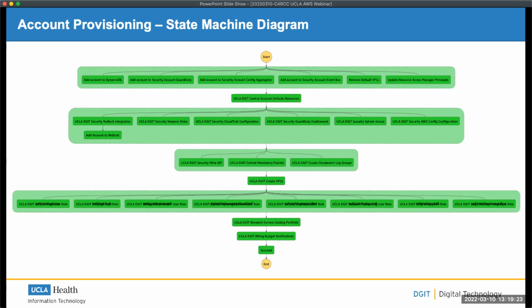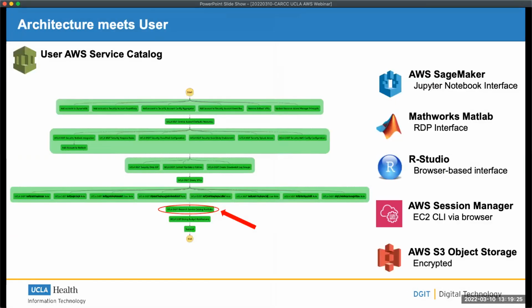One thing I do want to point out here is one of the last steps, which is actually building out our researchers' service catalog. As I mentioned before, we've built out a service catalog which had the majority of the use cases that we discovered when we were first talking to our users who wanted to use AWS. So we have a handful of them. You'll see it on the right-hand side.